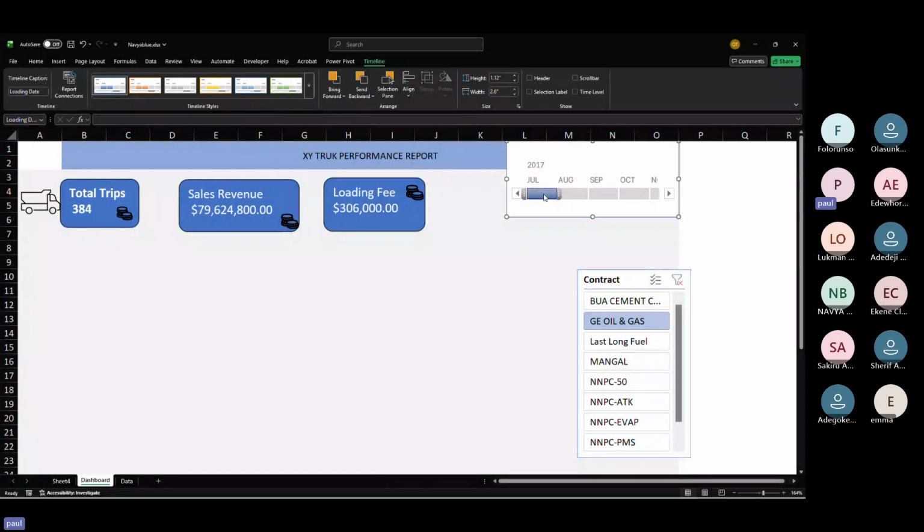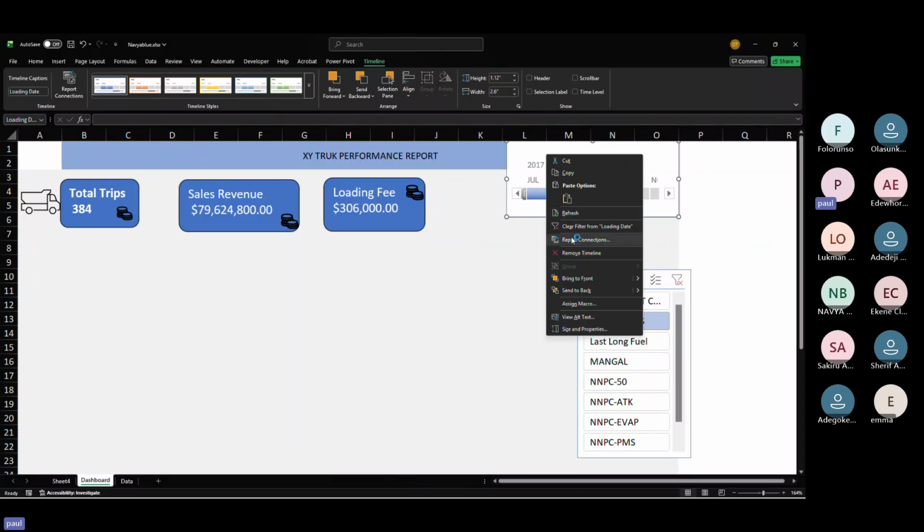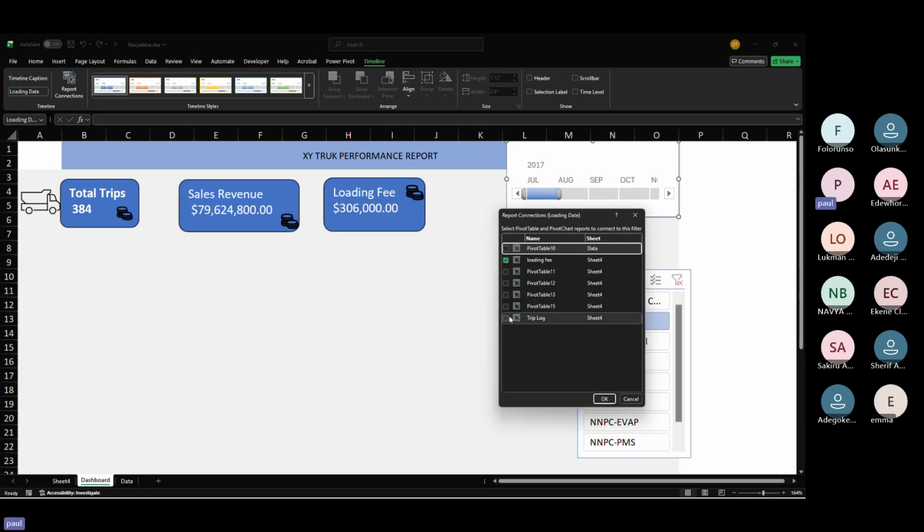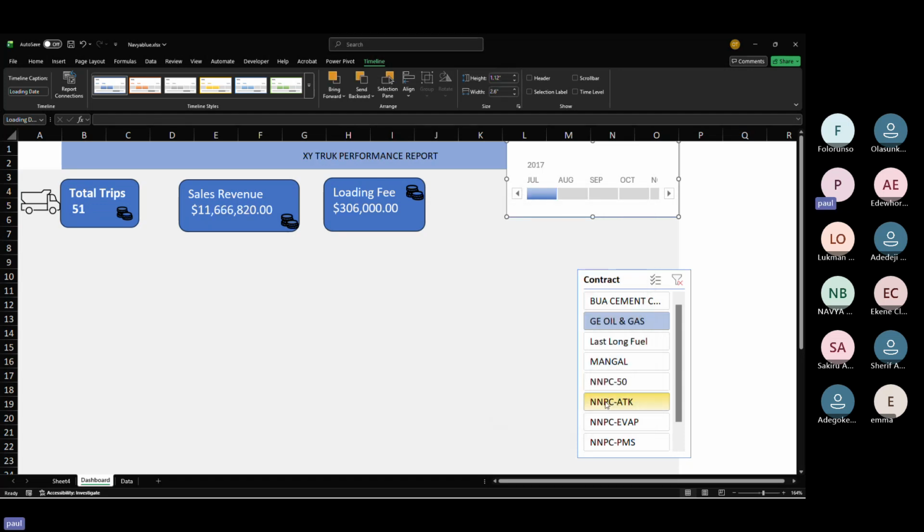So you notice that it's changing only this one. So what I need to do again is what? Report connection. I'll still go and do that report connection again. Let me expand this table. Trip log. I think I selected this too. That's why it's good to rename our pivot table. Can you see now? So if you are preparing your reports for August, you just come here and do. If you are preparing your report for September, just come here and everything here will be changing.